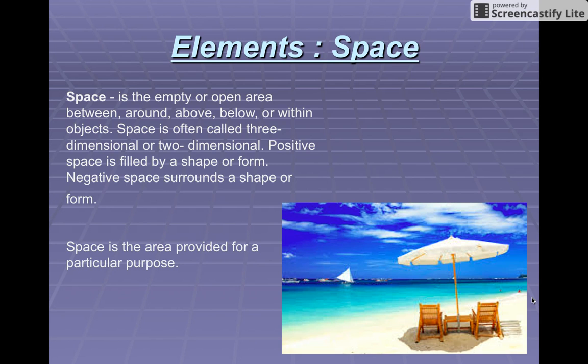So when you're taking pictures of yourself for your family or your friends, you want the picture to be of them. Yes, there is a background, but whatever you're taking the picture of is your positive space. Everything in the background surrounding it is your negative space. So all of this beach, ocean, sky, that's the negative space surrounding your object. And now you can start to see the connection between your elements and your principle. So the tool is having that space around it, but your principle you're following, the rule, is now emphasis because your positive space is your emphasis of what you first look at.